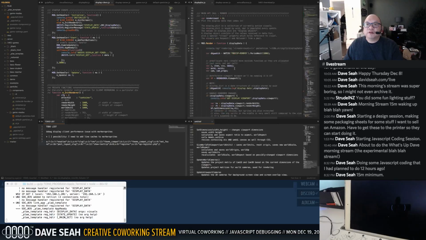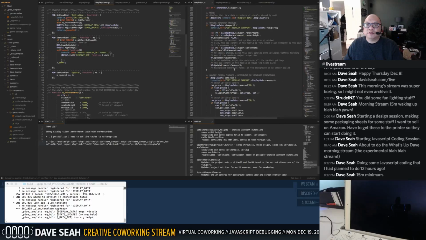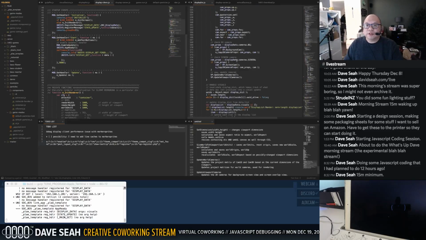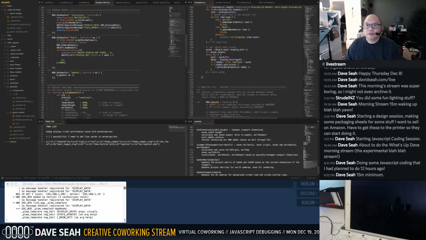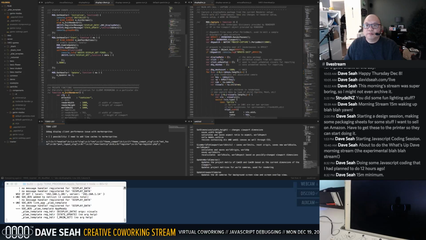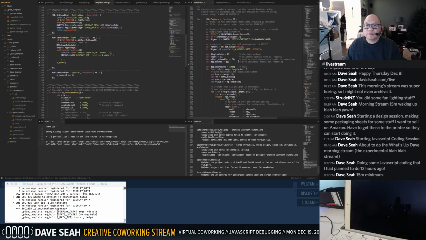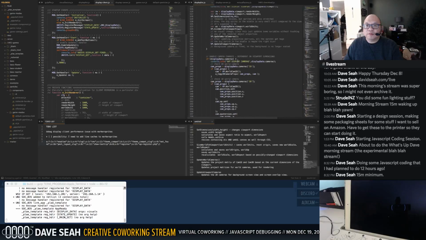We want to display the set properties, I guess. Render. What should I call it? I guess it's mset viewport.